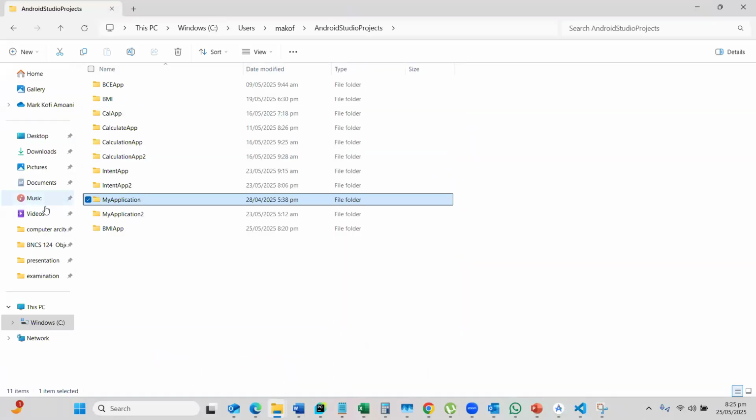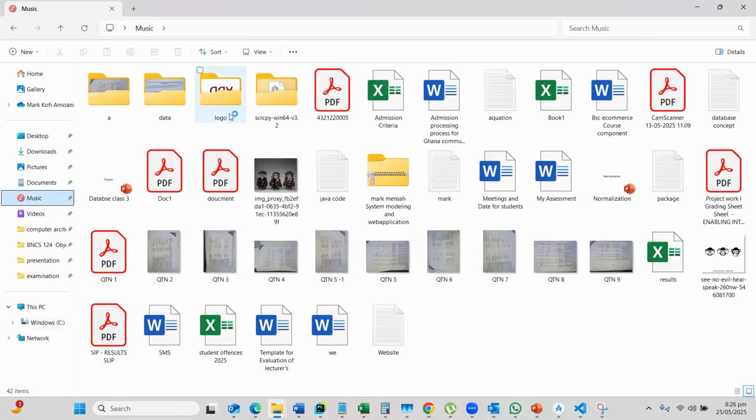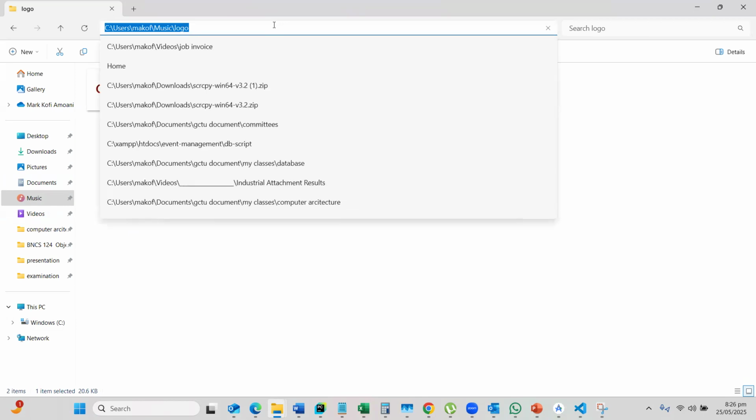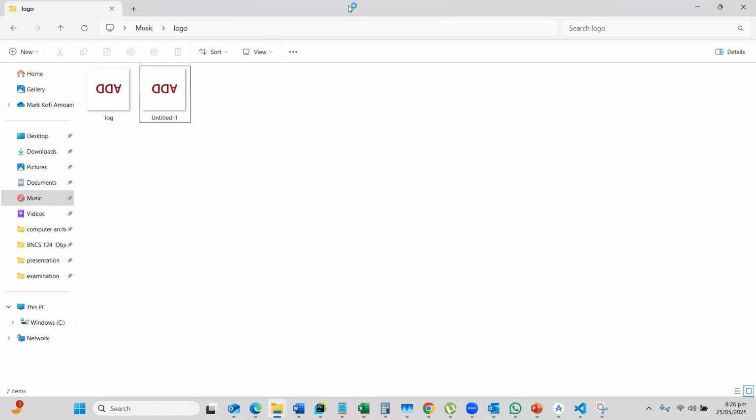And then in this folder, I'll look for where I have my logo. In my case, my logo should be somewhere here. I have this ad over here, which I'm using as my logo. You can design anything you want, but I just want to use this ad. I've used it a lot this week, but I want to use this ad. Now, I will copy the direction of the ad. The ad can be found in music.